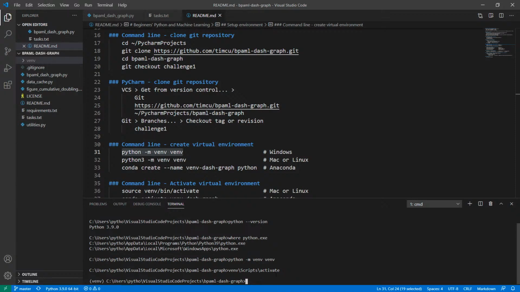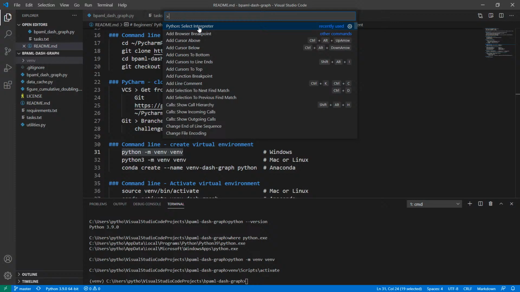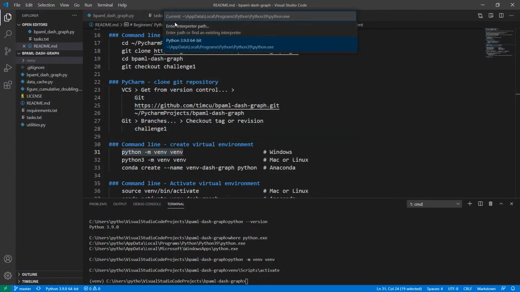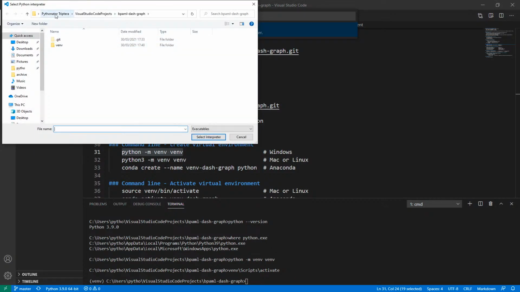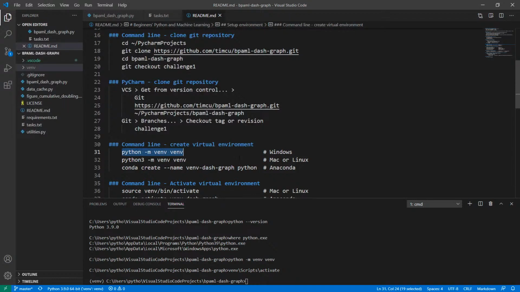And that'll update soon. Oh, in fact, that's for the session. So to set it up for the whole Visual Studio Code session, we also have to run the command palette. So that's Control-Shift-P. And we have to select an interpreter, and we're going to enter an interpreter path and find it, and this is where we look for it. So it's automatically opened up in our folder. So there's venv, we look for scripts, and we select the python.exe file, and that tells us now that our virtual environment that's active is this one here, the one in venv.